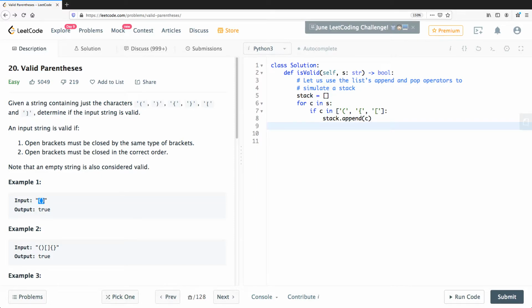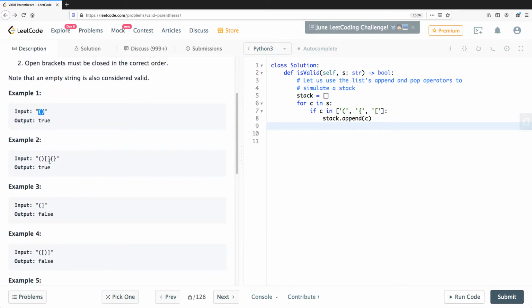When we are here, we just append, and then when we go to the next character, we should see what is on the stack. And if we have a matching, meaning the corresponding bracket on the stack, then we are in good shape. So every time you see a closing parenthesis or closing bracket, you pop something from the stack and see if there is a match. And if there is a match, we are in good shape.